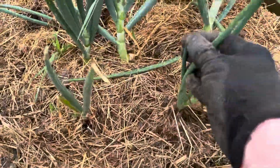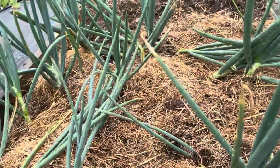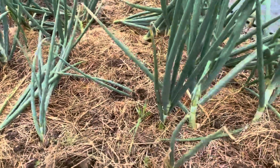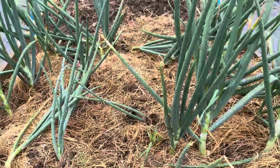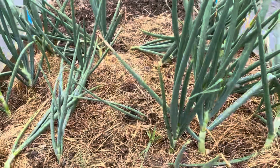So you can see how the stems are bending. That's a natural sign to show that they're ready for lifting. So yeah, there's quite a lot of people and books that say once they fall over like that, you should then leave them in the ground for another few weeks until the stems go brown.